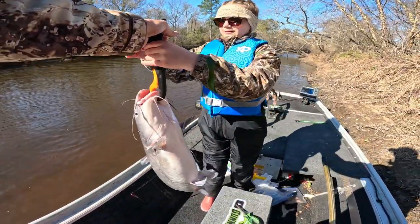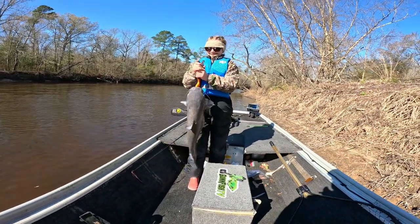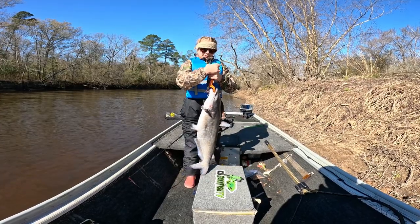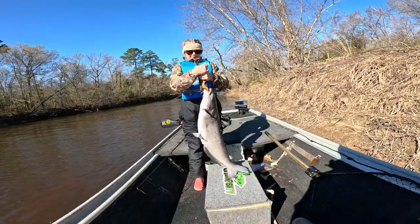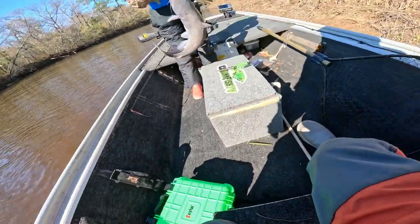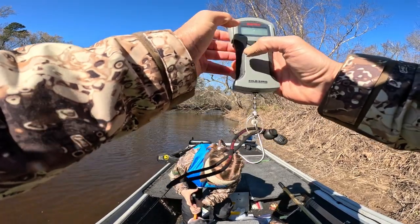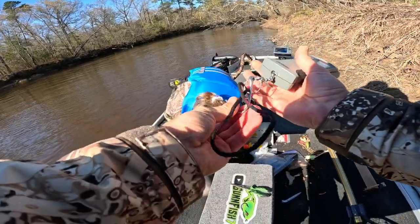All right, so Kai's gonna hold him up for the camera. He's not that heavy. Hey, he's a big one. Turn him sideways. That's a nice one. Big old blue cat. Good deal. I don't know what he weighs. I think he's probably about 12 pounds. Yeah. He might only be 10. He's not that big. I'm not a big cat fisherman, so here you go.